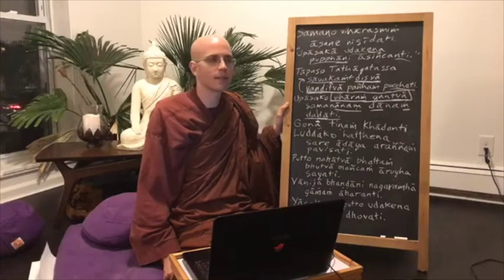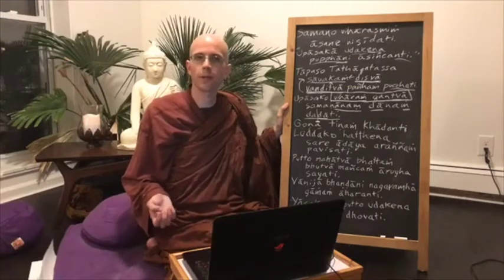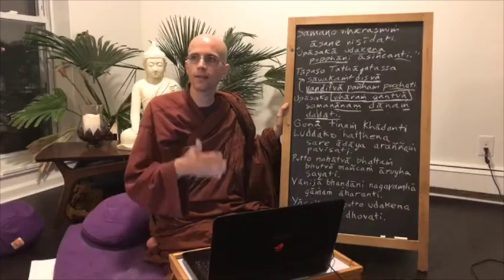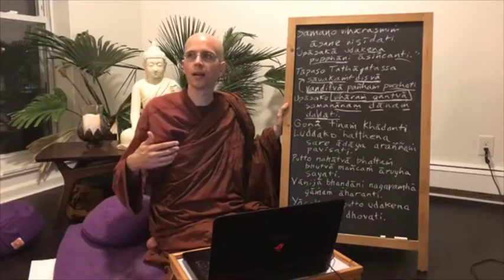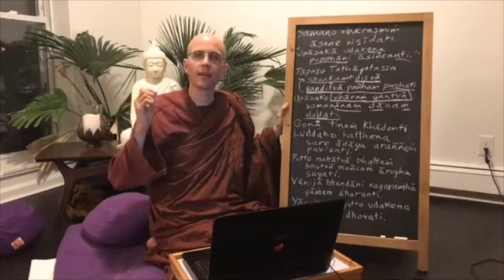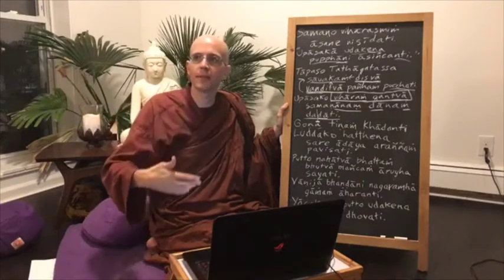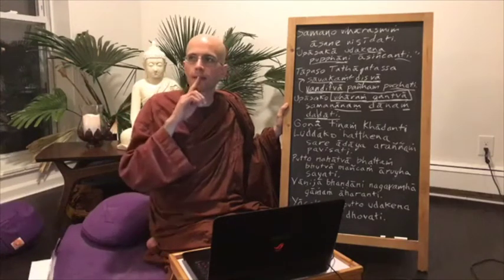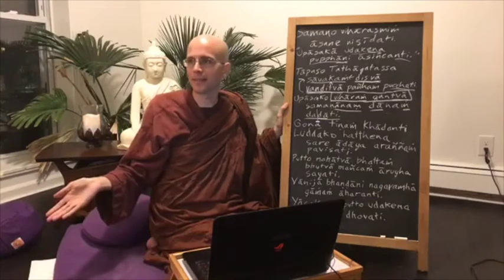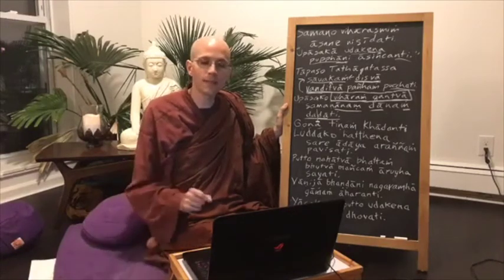So on another occasion, I'll explain Pali alphabetical order. Basically Pali alphabetical order goes from the back of your mouth to the front of your mouth. So first it has the vowels, and then the consonants are arranged by location in the mouth. It starts with k and g, because that's all the way back in your throat. And then it works its way through until the front of your mouth, when it gets to m and b and p, which are all on your lips. So it starts from your throat and works forward to your lips. So this is how you remember the Pali alphabet. It's completely rational. The English alphabet is totally random. The Pali alphabet is at least rational.